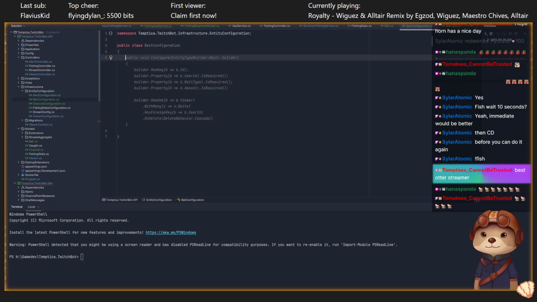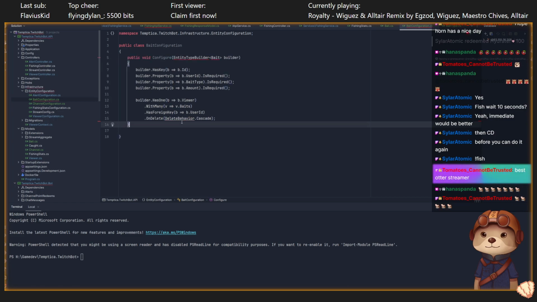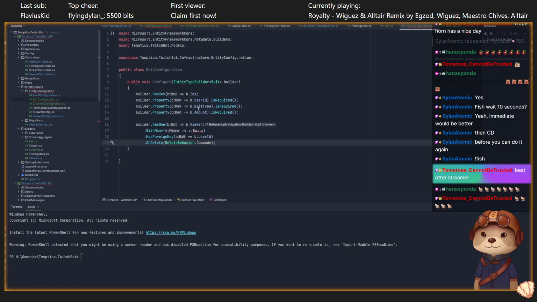There we go. Cascade. A viewer does have many, but not visibly. Like this. So bait has one viewer. A viewer has multiple baits. There's a foreign key user ID. And on delete cascade.